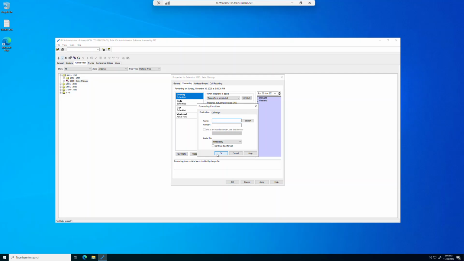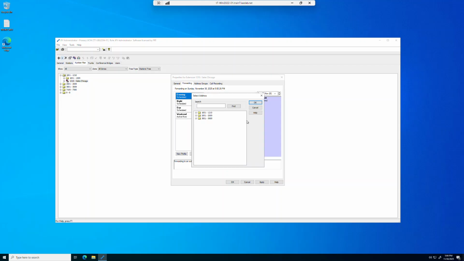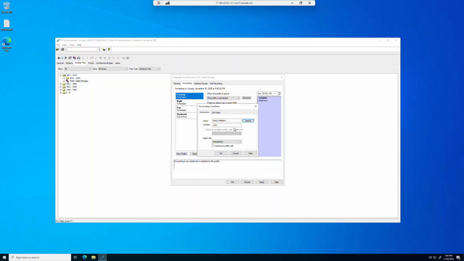So I can add a forwarding condition. I can add, for example, extension 1001, which would be a sort of operator. I can forward immediately or forward after a certain time, which would be a no answer condition.